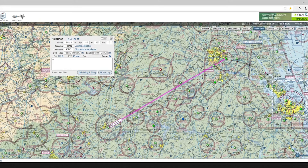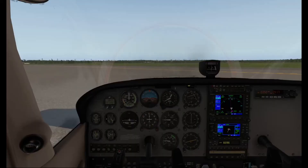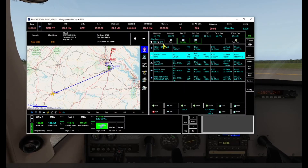Here in Skyvector I've set up a simple flight plan from KDAN to KRIC. KDAN is Danville Regional Airport — it's an uncontrolled airport — and KRIC is a Class C airport. Obviously if you're flying IFR out of Danville, this is when IFR release comes into play. Here we are at Danville, with a simple flight plan in Pilot ATC going from Danville to Richmond using an ILS approach to runway 34. We've already validated the approach and filed it, and tuned in the Danville CTAF on 123.05. I'm just going to let it play so you can see how it goes.